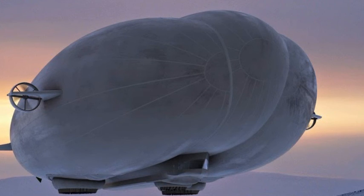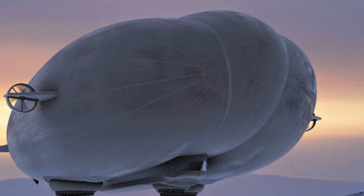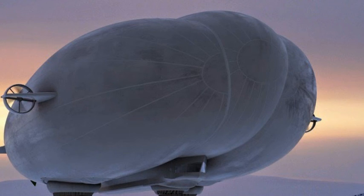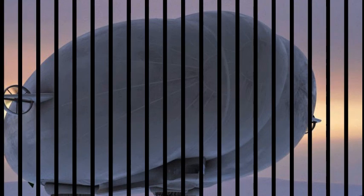However, the Hindenburg — the German Zeppelin that crashed in New Jersey in 1937 with the loss of 35 lives — was three times longer than the Airlander. The Airlander's base at Cardington is the historic home of the Royal Airship Works, set up in 1919 to build R101 airships in a failed attempt to challenge German dominance of the industry.